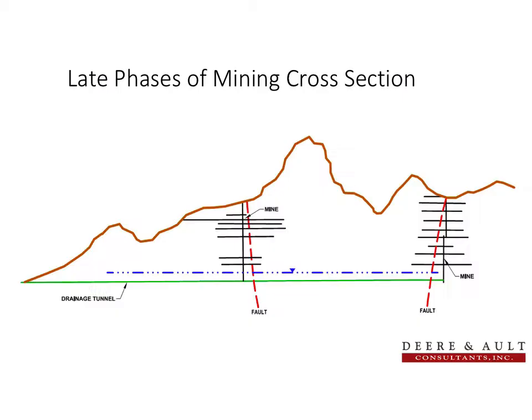So, next. As mining continues, as I said, you're going to encounter that groundwater table. And so as you go deeper into the mine, into the subsurface, you're going to encounter groundwater. And so what happened is at some point in time, it was decided that it would be a good idea to start putting in these drainage/haulage tunnels. It was also mentioned earlier today that it's a lot easier to haul ore out when you're using gravity going downhill than uphill. So in a lot of places, and I'll show some examples of where these tunnels have been put in to haul ore out, they also provide an easy access to remove water. And again, as you continue to do that, that's going to set that groundwater table.